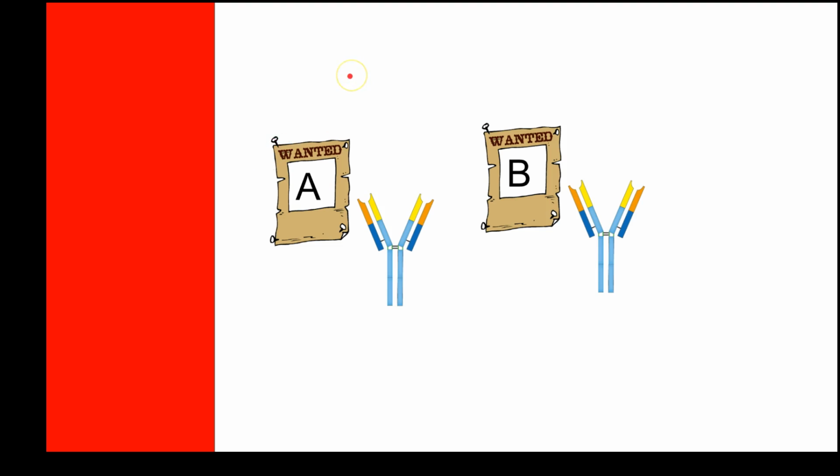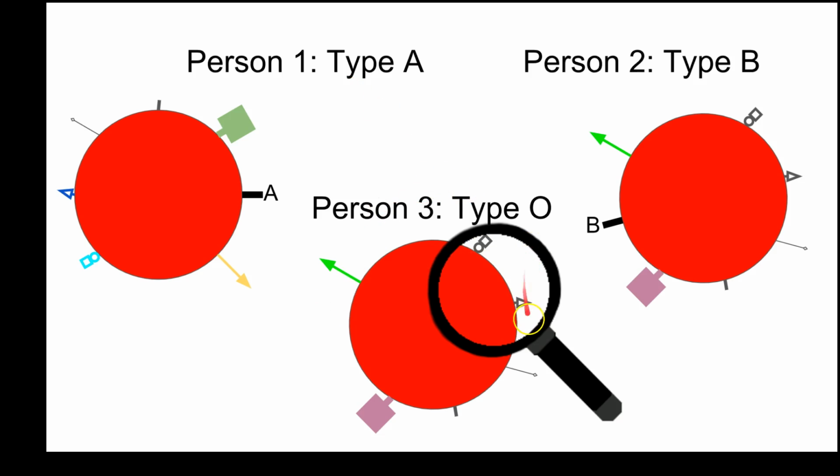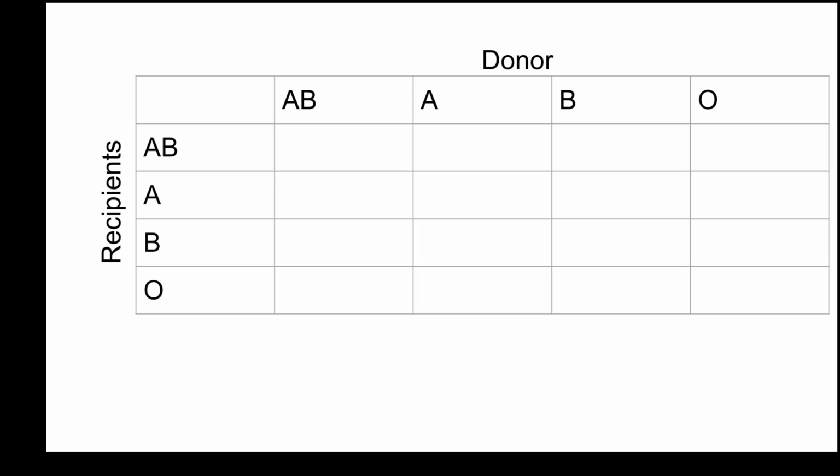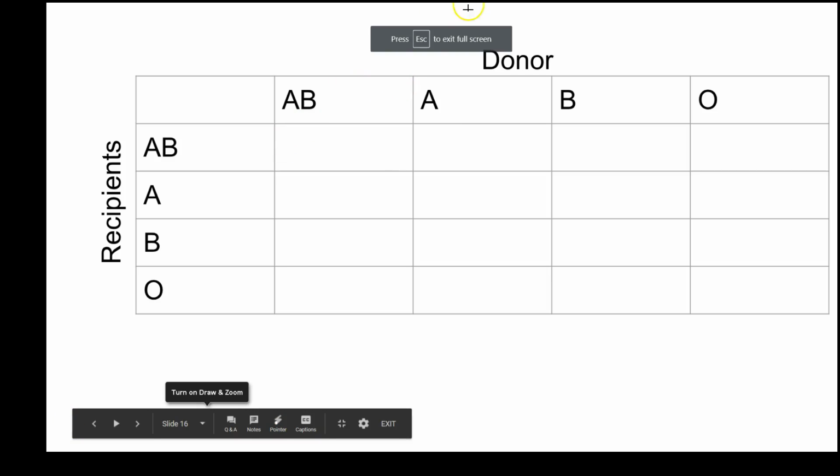There are no antigens, and this is not to suggest that there aren't those surface proteins that you see here, these transmembrane proteins. There's still going to be stuff on type O blood, just not these particular A or B antigens. You see no antigen though, no A or B, but you'll notice that the type O person has these antibodies looking for both type A and type B. So if you try to give type A or B to a person with type O blood, it's not going to work out.